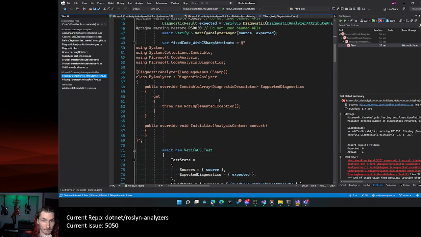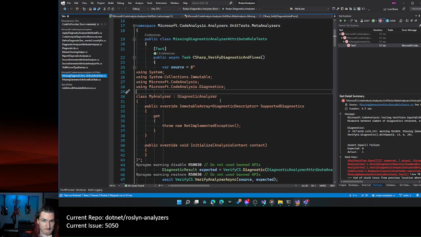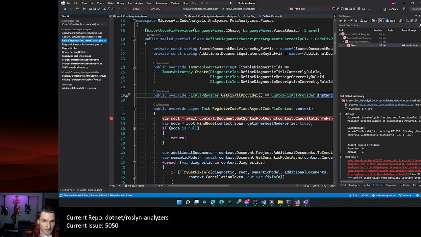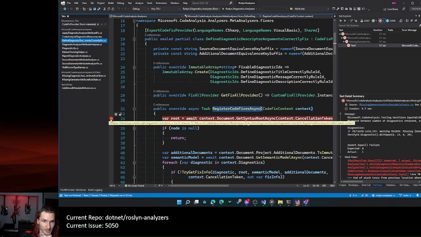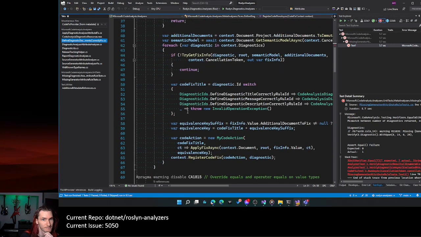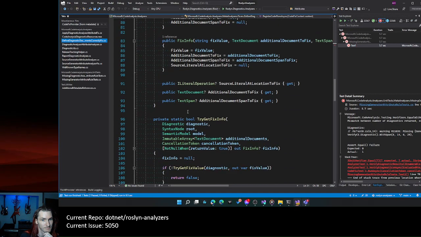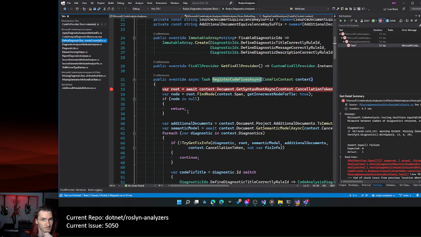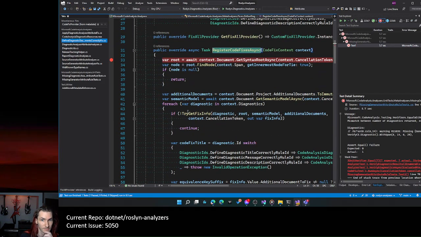What? This breakpoint didn't get hit. But it definitely fixed it.